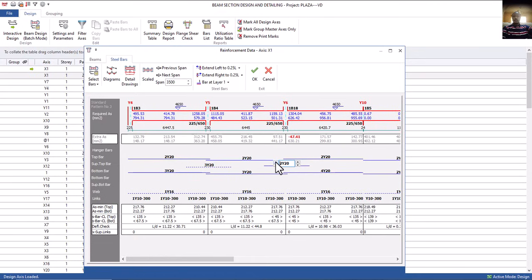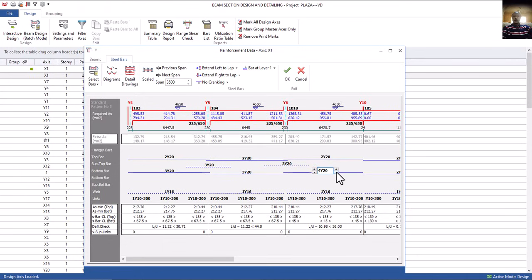So if I increase this one now, is that okay? If I increase this depth, I can reduce the number of reinforcement. I don't want to use 16, it will fail. 5 is not okay, so 4 is okay. Is that okay? 4y16. So I'm going to leave it like this. Is that okay? All right, so that is that.